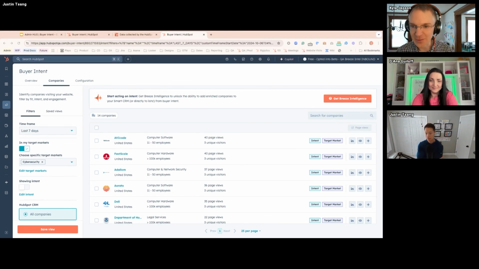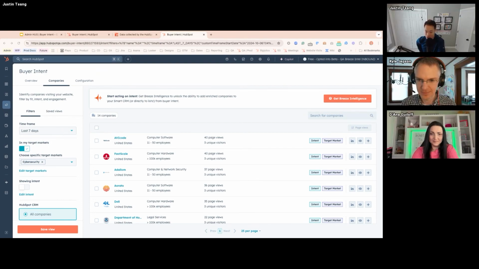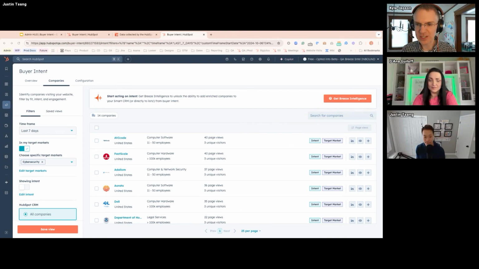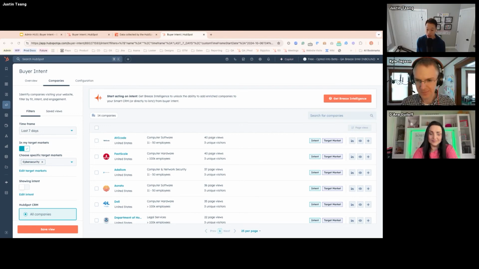Question regarding filtering. We have several subdomains in use. Will it be possible in future to filter for connected domains, and not only direct page URL paths? Yeah, that's squarely on our roadmap. That's something we heard a lot from our customers as well. So yes, that is coming. The ability to segment based on domain, not just page path. Great. Does that then enrich the company after being added via the buyer intent? Yes. That's why it costs a credit, because before it's added to your CRM, we fully enrich it.